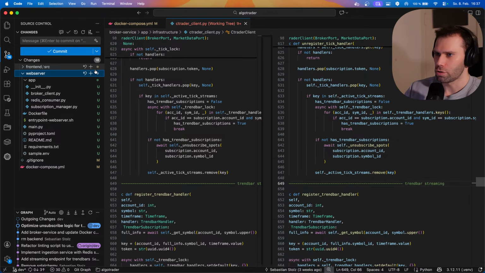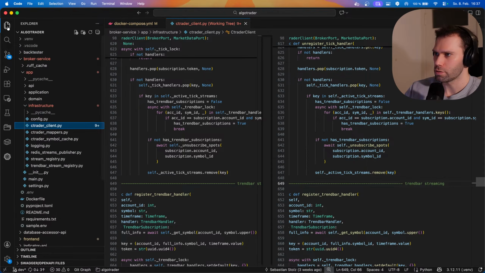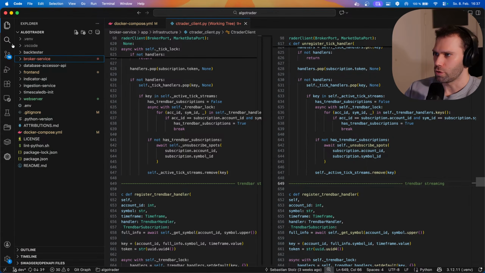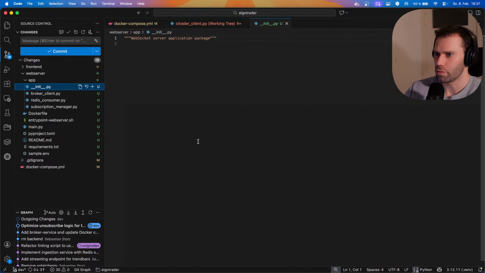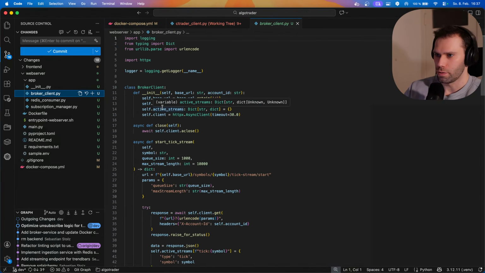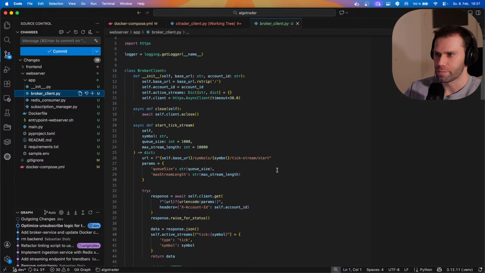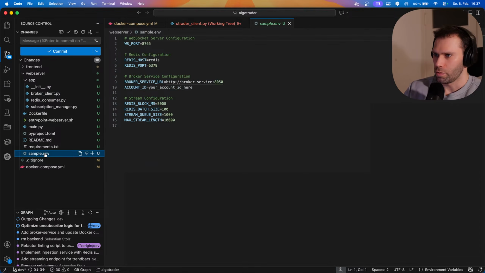Yeah, so I used Claude to tell it: convert my old web server to Python, and then also simplify it. So we have here the sample environment. Maybe some of the configuration we don't even need.